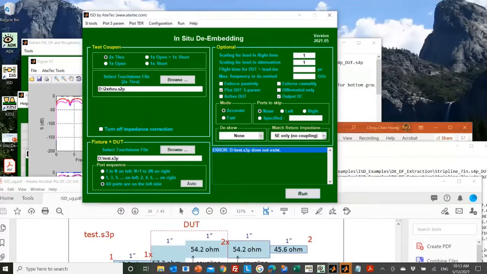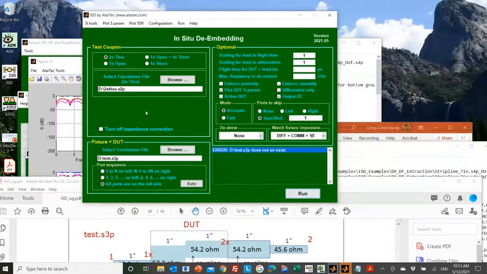And if you have coupling among all of them, all these 3 lines, lead-ins, lead-out, you just set it to default and then click run. And then if somehow 2 lines are coupled and 1 line is not coupled, then you can do it in 2 steps. The first step, you say, okay, I want to skip the embedding port 1 and go ahead and embed only port 2 and 3, click run.